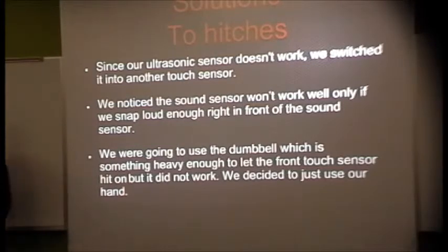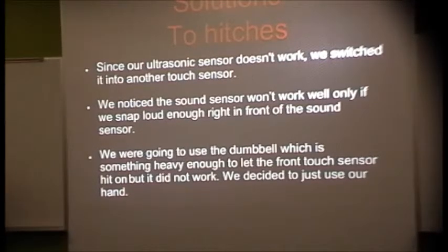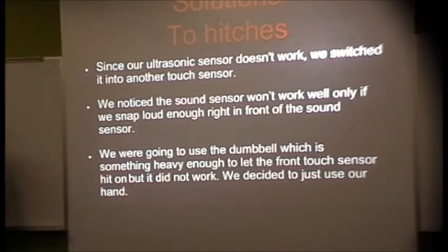And then we tried to use the dumbbell. That was our thing, so it would move in front of it, hit the dumbbell, then go backwards and start our whole thing, but we forgot it. So we used our hand. Well, actually, we decided not to use that. Yeah, we didn't actually use that.